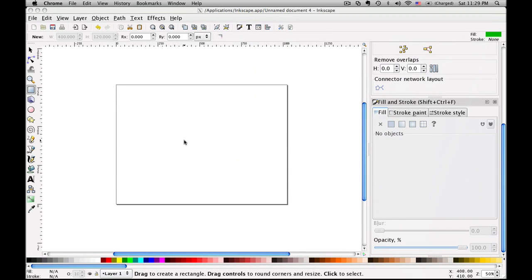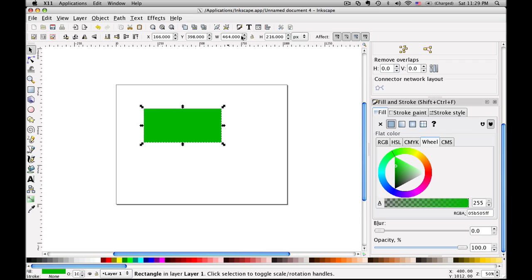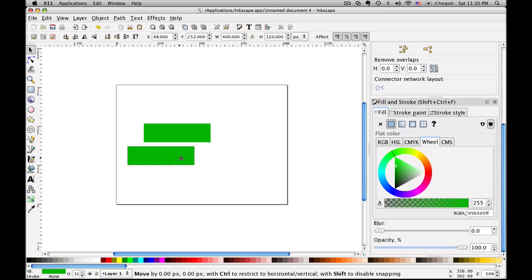So let's get going. We're going to start out with just the rectangle tool. I'm going to go with a green. I just did the default green, brought it up a little bit here. I'm going to make this rectangle 400 wide and 120 high. Then we'll make a copy of this, Control C, Control V, and end up laying these two on top of each other. We're going to give it a glow effect. So this is a glowing call to action button.